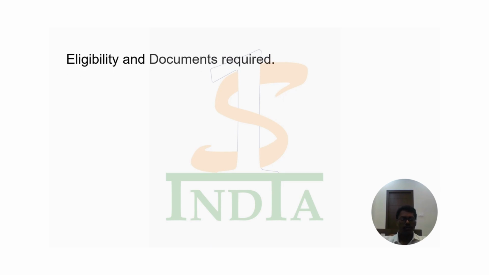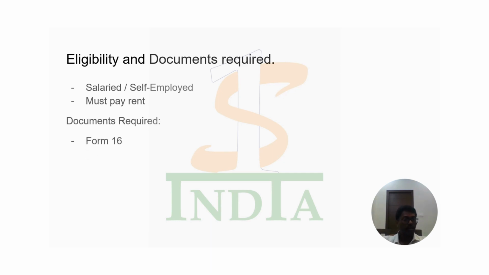So moving on to this video, first we are going to see the eligibility and the documents which are required for claiming this particular exemption. This exemption is covered under 10(13A) of the Income Tax Act for employees, and also under 80GG for self-employed persons, or even for salaried persons who are not receiving HRA. But remember one important thing, in case you are opting for the new tax regime, then you can't claim this exemption. As an eligibility, you should be a salaried or self-employed person and you must have actually paid rent.